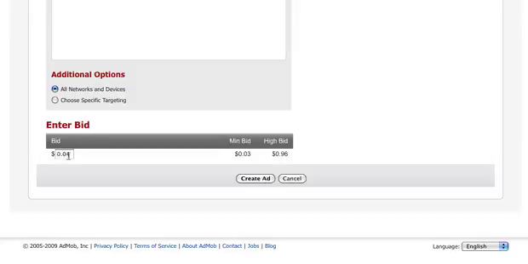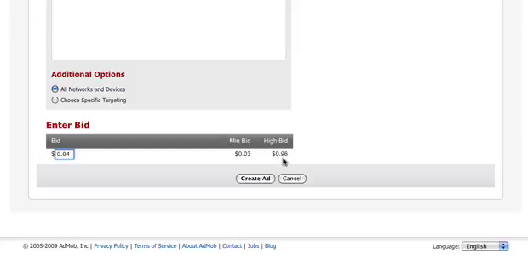For entering in your bid, it says 4 cents when the minimum bid is 3 cents, but then there is a high bid of 96 cents. Now you have to think for a minute, who in their right mind is going to bid 97 cents so they can be the highest bidder and get the most traffic? That's the way this works: when you're bidding more money, you get the first round of traffic, first pick, I guess you could say, and more traffic than the people that are bidding lower. The people bidding lower, it may take a little more time for traffic to come through.